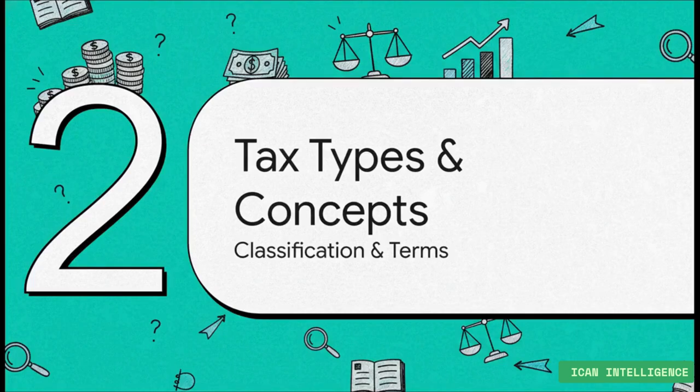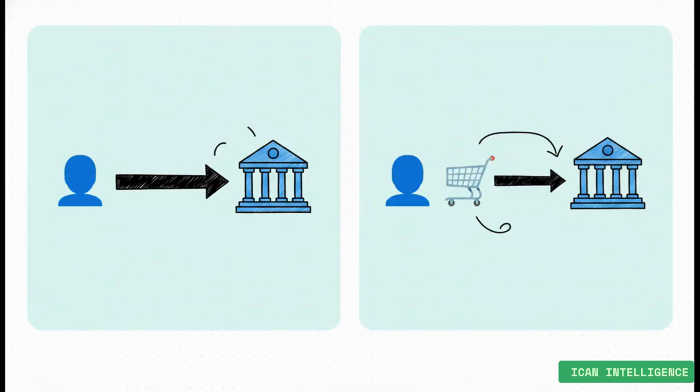Moving on to Section 2, Tax Types and Concepts. This is a heavy area for classifications and short notes. The most common way we classify taxes is by incidence, basically direct versus indirect taxes. Direct taxes, like personal income tax or company's income tax, are levied straight on to individuals or businesses. The person paying it bears the ultimate financial burden. The pros, they're usually progressive and really promote equity. The cons, they are incredibly complex to administer and can actually discourage investment.